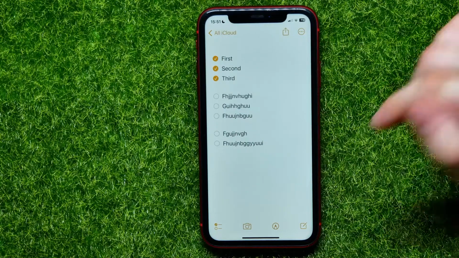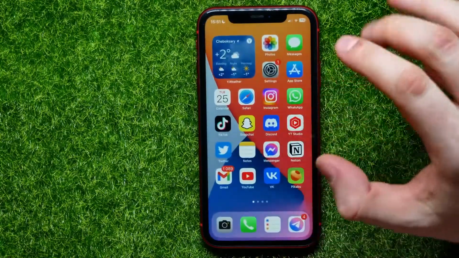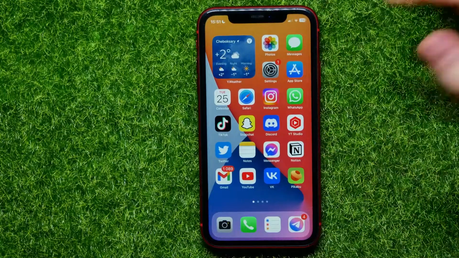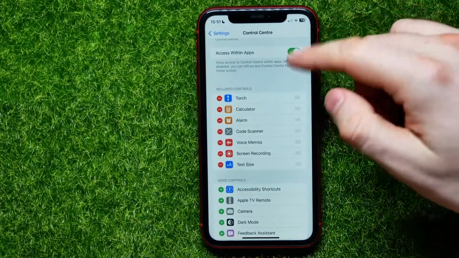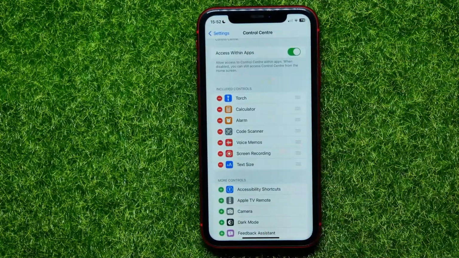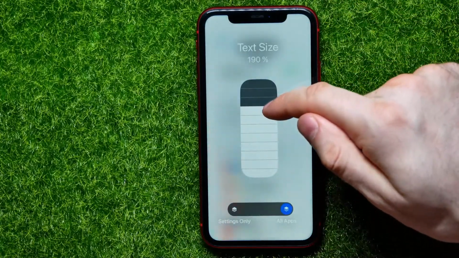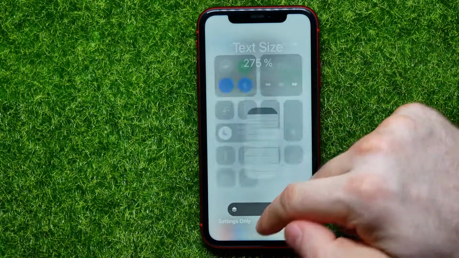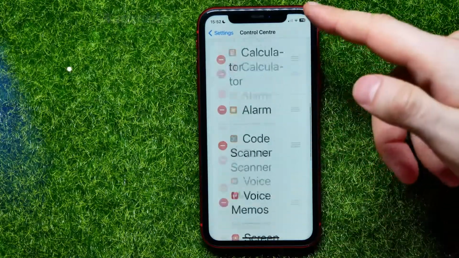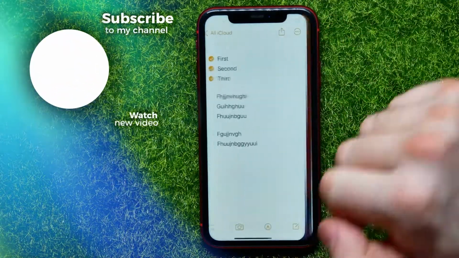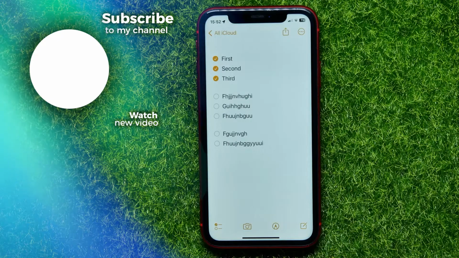That's pretty nice. And now I can open up any other app, let it be Settings, and now as you can see text doesn't change, so I can open up this feature again and change text size for that specific app. So now you see how it looks like now, but Notes app keeps its own text size.